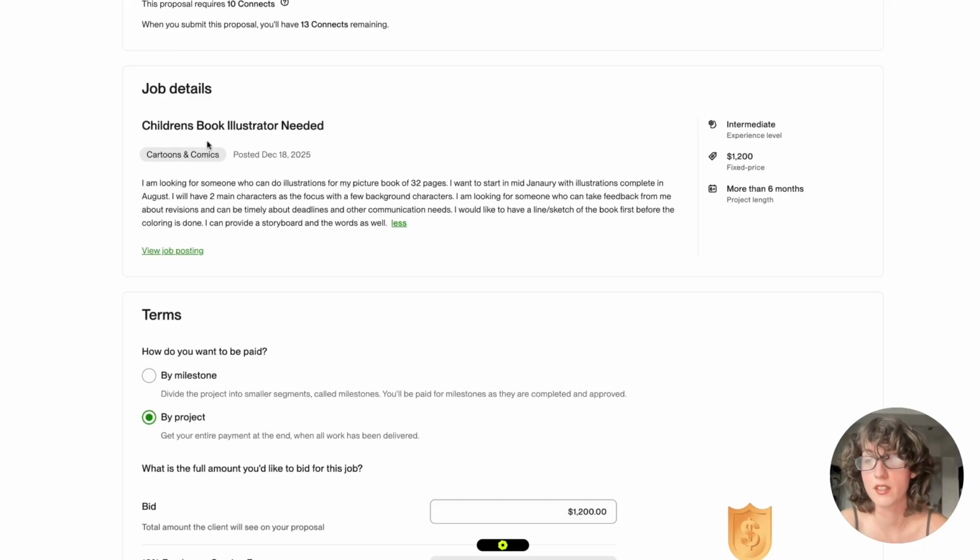You should read this thing, look through it. If they have attachments, look through those things too. We're always going for speed when it comes to this, but it's super important to actually read the thing to see what they're actually looking for. It's not enough to just say, I am a professional at this thing. It's much better if we can get into the nitty gritty of what they're actually looking for.